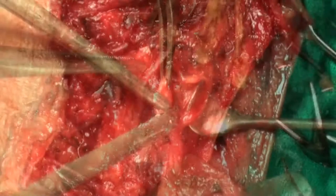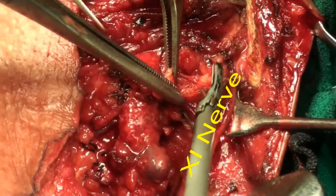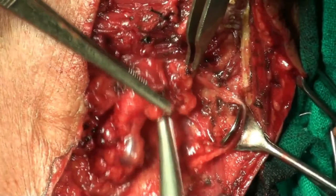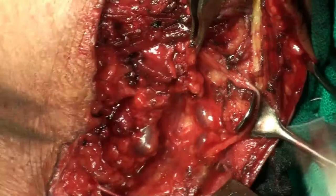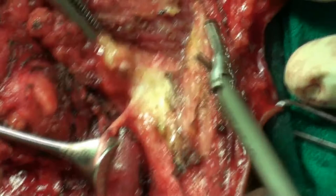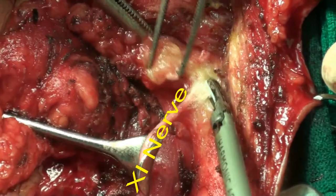I'll dissect them all if I can. Yes, this is here. Then bring the scissors now. Okay, open. In an old man, it's a big morbidity. See now the accessory is clearly visible. And I can get both sides. Very smart. Stopped at the right time. Very good. Come on.